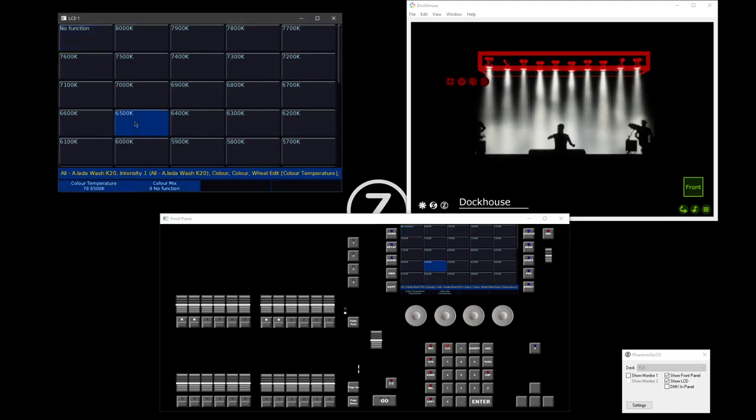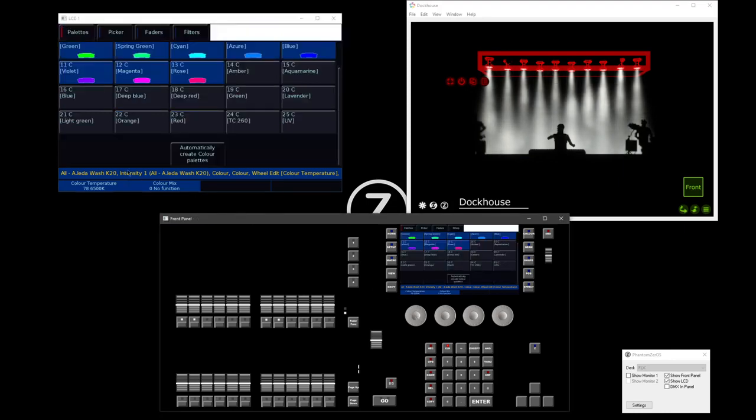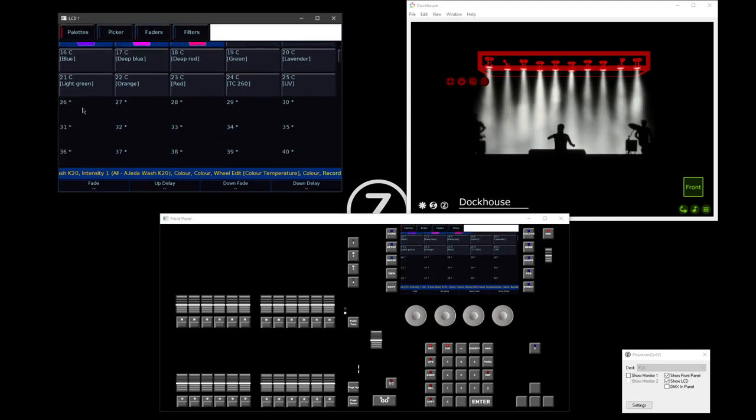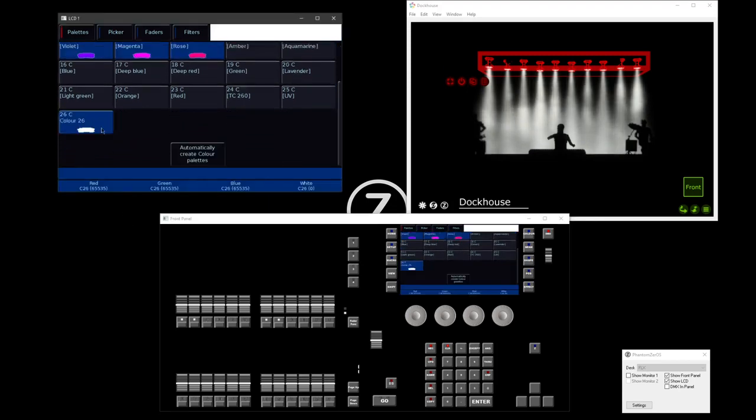And let's say I want to create myself a palette of 6500 Kelvin. Well, of course, as we've just seen, I've adjusted a single colour parameter, and therefore all of my colour parameters have been tagged.